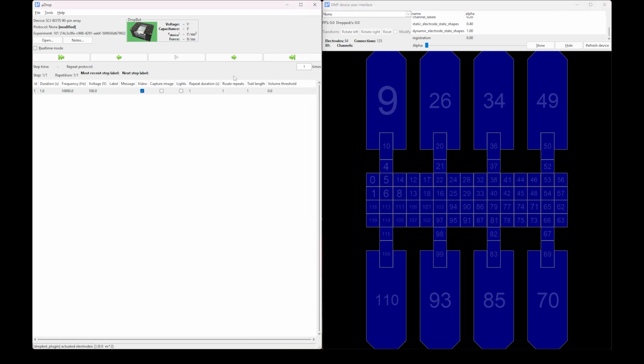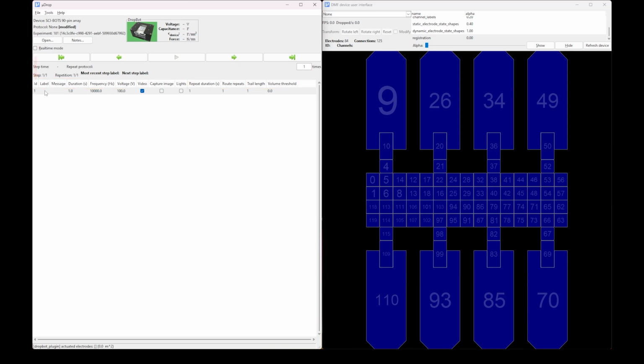In the protocol window on the left, there are a number of fields you can adjust when controlling your droplets. You can reorder these fields by simply clicking and dragging them to your preferred layout. After a fresh installation, your Microdrop will only show a small set of standard fields for use in your protocols. Let's now go over the main fields and what they do.